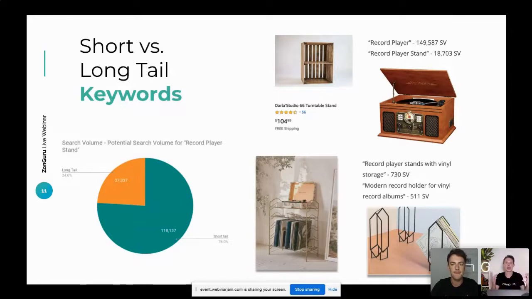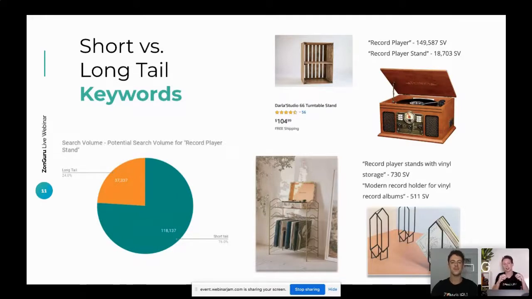They can apply to a wide array of different types of products. It doesn't mean that you shouldn't rank for these, or you shouldn't focus on ranking for them when the time is right. Because, if somebody types in record player and they see a bunch of record players, they might also see our product as well on page one and consider purchasing it because they're already shopping for record players.